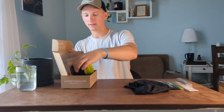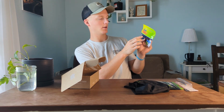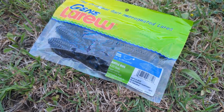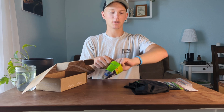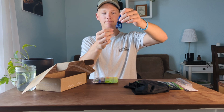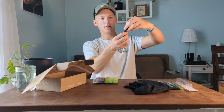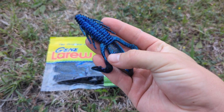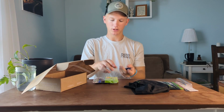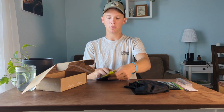Next thing we have in here looks to be another soft plastic. So this is a Genie Laro. I have no idea how to say that. It is a biffle bug, and it looks to be actually very similar to a rage bug. I've used the rage bugs a lot, and the body looks very similar, but it does have these little appendages, and it also has 2 little feet, I guess, and then like a tadpole looking tail thing. So it's kind of got a lighter blue on this side, and then more of a purple black color, black with purple flake on the other side. So pretty cool looking bait. I bet that could catch some big bass. So hopefully we can get on some bass with these in the future.